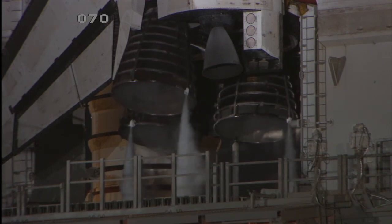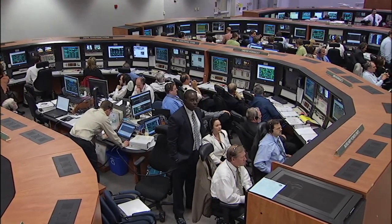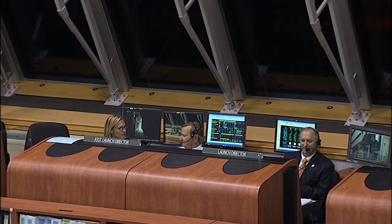As we get closer to launch day, we do an aft compartment complete walk-down, remove the GSE and the protective closures, and close the aft up for flight. About a day and a half before launch, we power up the controllers and do a sensor and igniter checkout on the engines, and then we're ready to support tanking. On launch day, when tanking comes around about eight hours before launch, we're in the data room and the firing room monitoring, actively talking to the HOSC and the ROSC. We're always thankful for what we call a boring countdown — no events, just standing by and waiting. If everything goes well, we light up and we have a nice day.